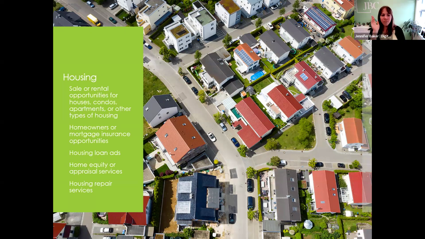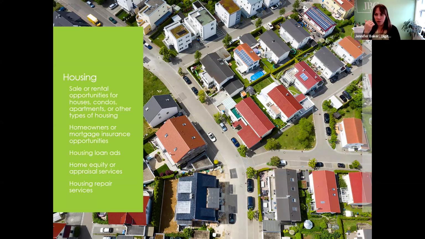So the housing one. This is where people run into a lot of problems when they start to do advertising. They don't realize that the caption they're using, the image they're using, or the business they're associated with actually falls within these ad categories. So housing: to do any sale or rental opportunities, you have to have a special ad category, and that means it's Kingston plus 25 miles, 18 plus. That opportunity should be allowed to everyone.